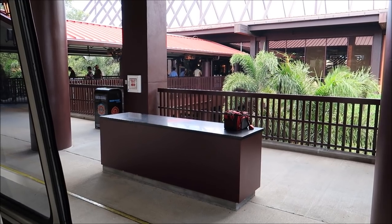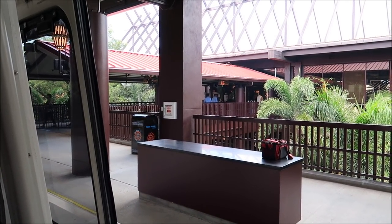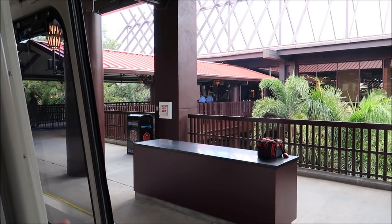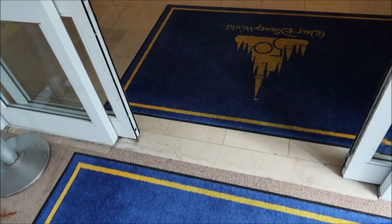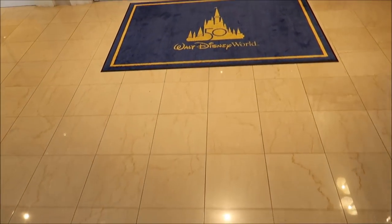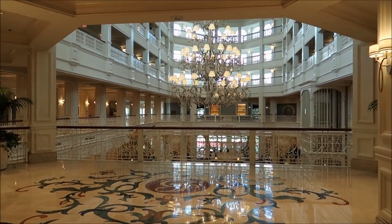This is officially my first time stopping at the Polynesian for the monorail since they closed down and reopened. I can't wait to do a full monorail crawl again because now we can officially get on and off here — before, we were getting off at the TTC and walking to the Polynesian. We've made it to the Grand Floridian. I took my mask off but I just have to put it right back on. I'm wearing my Boo mask. The Grand Floridian has the nice 50th anniversary doormats too.